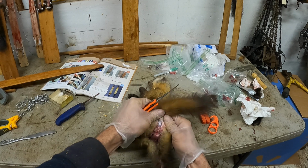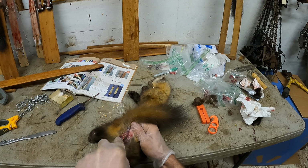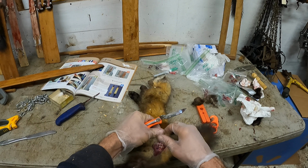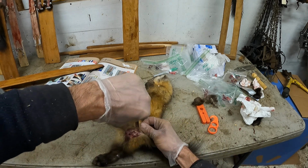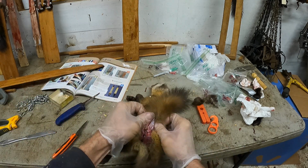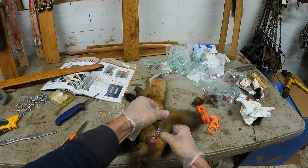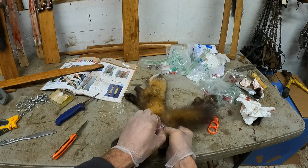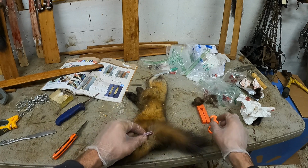And then you want to get around the back a little bit. The pelt is really thin on these Marten, so you got to be a little bit careful. And then I'm going to work my fingers down so I can get behind this. I'm going to go a little further down, give myself a little bit of room. And now I'm up to about where I started that slit that I cut.